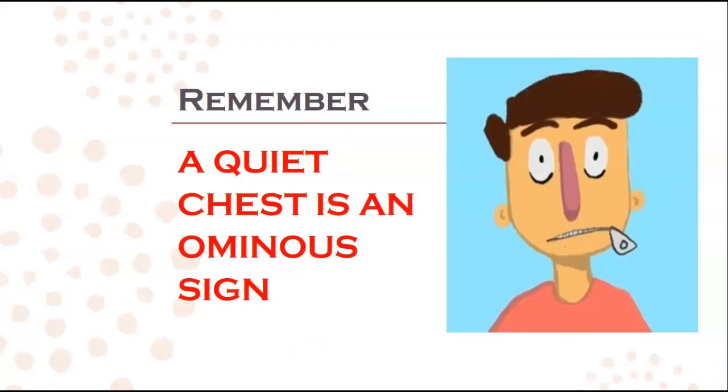And so remember with asthmatics that if the wheezing starts to go away and their lung sounds are quiet, that's not necessarily a good thing. It is an ominous sign that a patient is possibly going into respiratory failure. You want to always be aware of respiratory status of asthmatics, and even whether you watch this before or after COPD, there's a lot of crossover. And so respiratory status for these types of patients should always be priority, whether it's patency or helping with that perfusion or ventilation is going to be typically priority one with these patients.